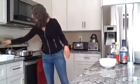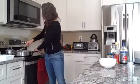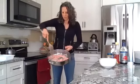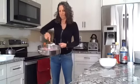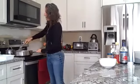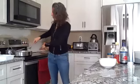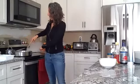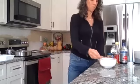Let's check on the turkey. It's cooking up. I'm just going to stir it around. Try to break it up with your spatula and get it nice and crumbly. Okay, so now I'm waiting a little bit.